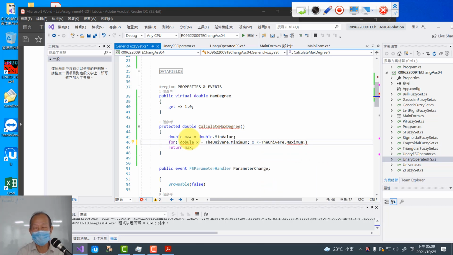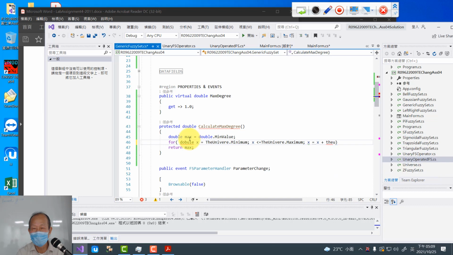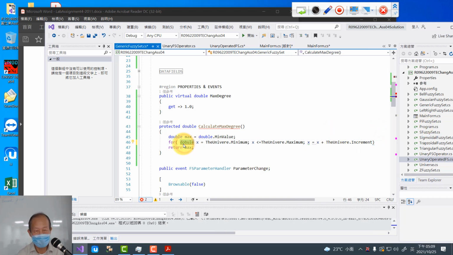Actually, you can do that. You see, delta or increment, right? I can't remember the name exactly. I have a typo here: double.